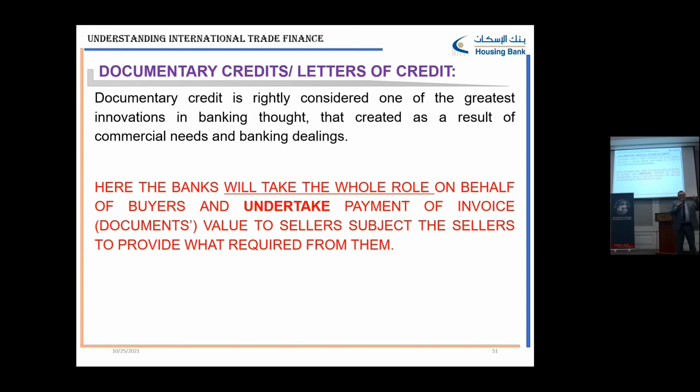So LCs go back to the beginning of the 20th century. In this method, the banks take the whole role and guarantee paying the goods value on behalf of the buyers to the sellers. I.e., the sellers no longer depend on buyers to collect their money, because there is an LC from the issuing bank. The seller will be assured of getting his money against the shipped goods from a bank directly, not from a buyer.